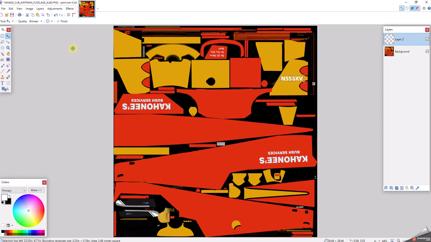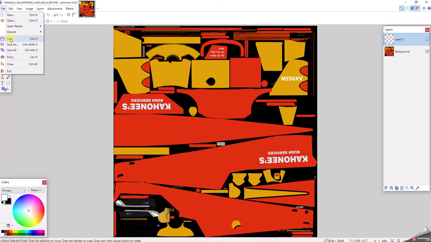So now I have that in place where I want it. I'm going to hit Control D, which is going to deselect. Now I could copy this and put another one over on this side, which is the other side of the tail. And then I could save this out and take it into, see, File.